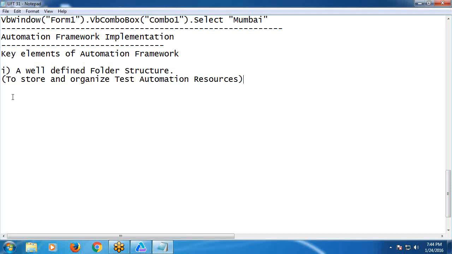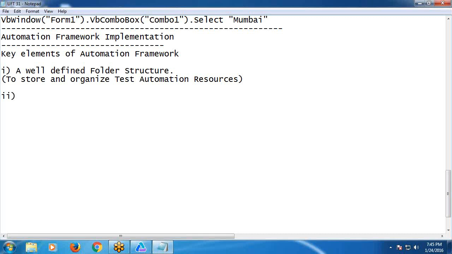Samir, give 1 or 2 examples for test automation resources. Automation resources are like library files, shared object repository files, recovery scenario files, environment variable files, etc. All these are automation resources. Any confusion, Saujanya? No, sir. In the last class also indirectly I mentioned automation resources.